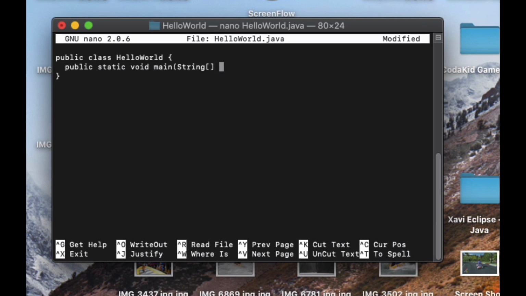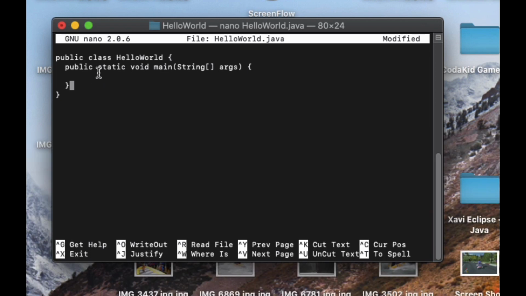And then space args, we want to close our bracket, make another squiggly bracket, 2 lines down, 2 spaces, so this is aligned, and another squiggly bracket. And I'll explain all of this in a moment.